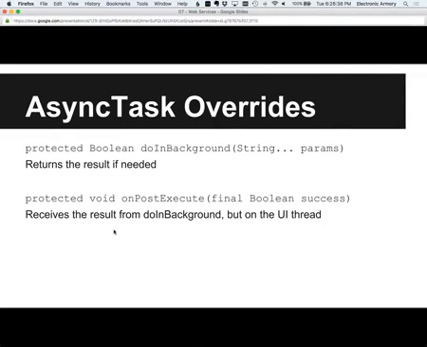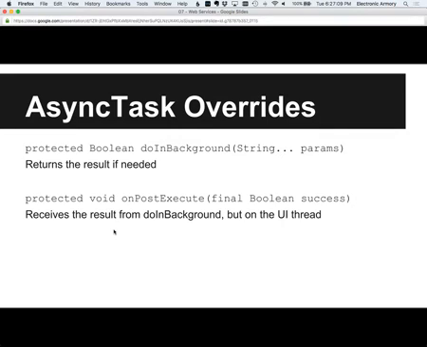But we have these other methods. When you subclass your async task, you have these overridden methods that you can override. And the main one here is doInBackground. This is going to be the method that actually gets spun off into another thread, and it does all of your work for you. So doInBackground would be where you're making that HTTP request to get that data or post that data or put that data, etc.